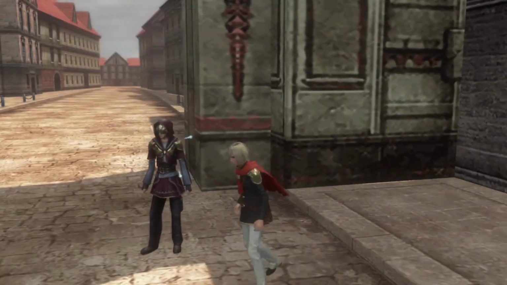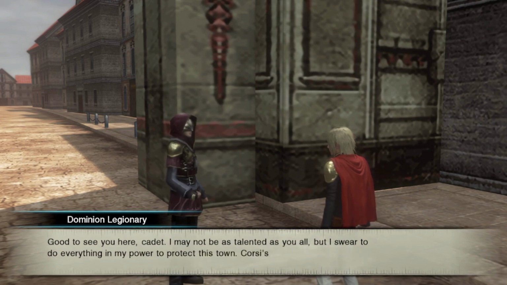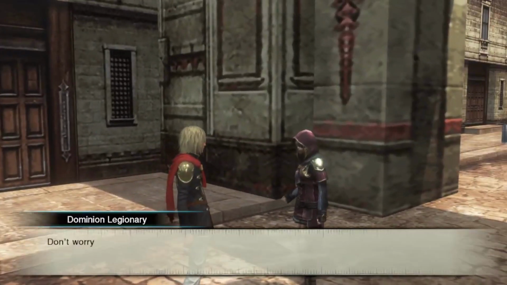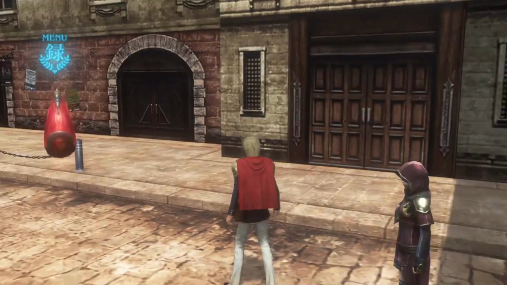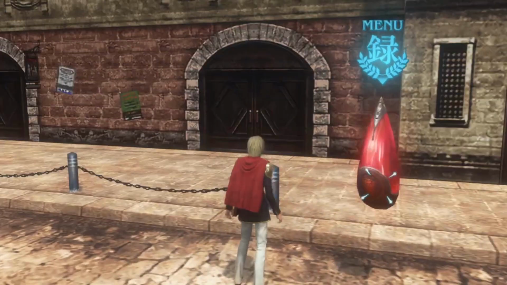How you doing? Doing alright, man? Good to see you here, cadet. I may not be as talented as you all, but I swear to do everything in my power to protect this town. Of course, it's not much, but it's the only home I've got. Don't worry about defending Corsi, cadet. As long as we're on security detail, not even an ant will be sneaking into town. May the crystal guide you. I don't know, man. That ant can be quite devastating, I've heard.